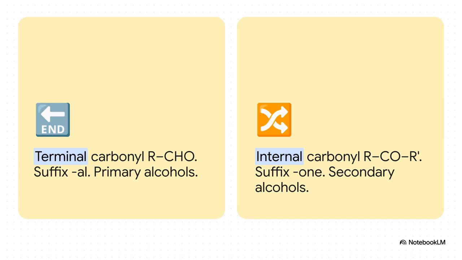Now, what's fascinating is how molecular location changes absolutely everything. Ketones also contain a carbonyl group, but they tuck it safely inside the carbon chain, wedged between two other carbons. That gives you the general formula RCOR' and the suffix -one, like propanone. Formed by the oxidation of secondary alcohols, their physical properties are actually pretty similar to aldehydes. They're polar, they have a moderate boiling point, and the smaller ones dissolve beautifully in water.